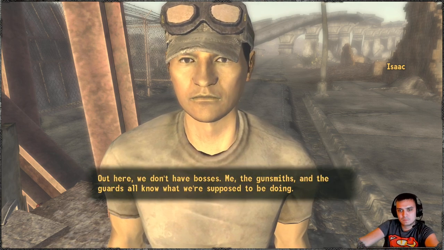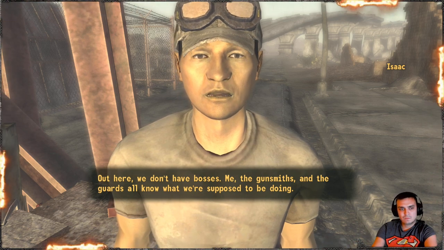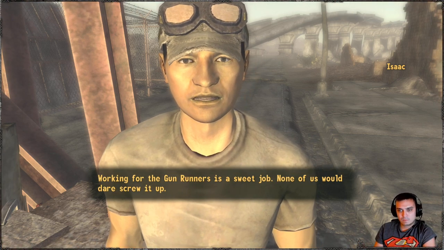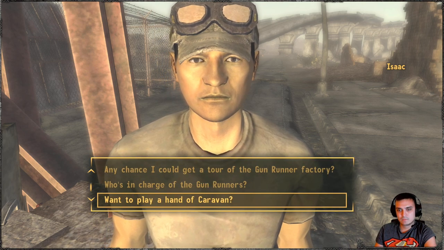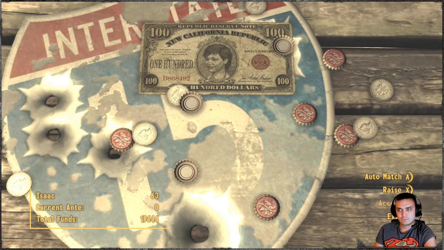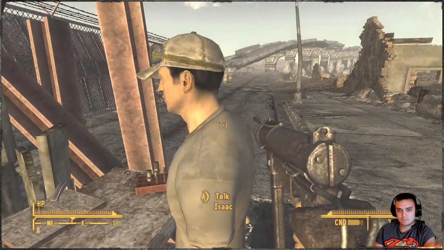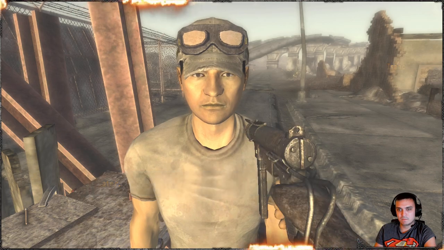Out here, we don't have bosses. Me, the gunsmiths, and the guards all know what we're supposed to be doing. Working for the Gunrunners is a sweet job. None of us would dare screw it up. I'm gonna roll over you. Oops. Can I help you? Goodbye.